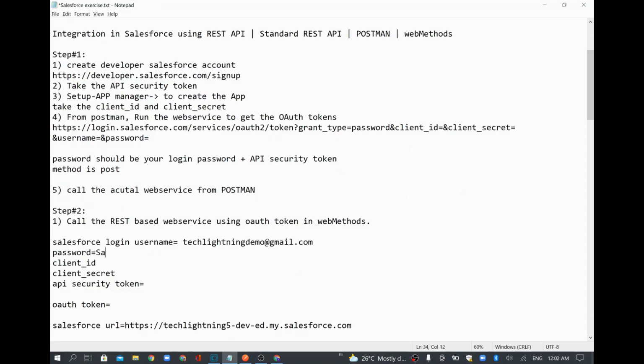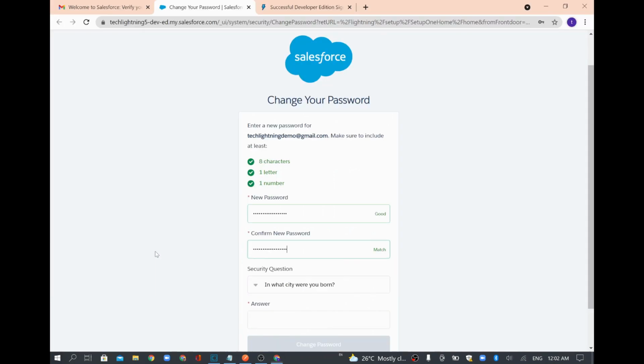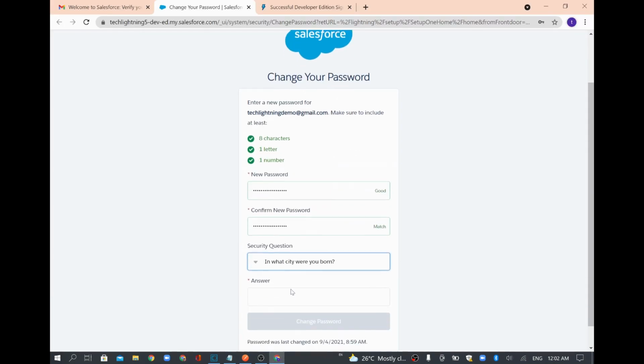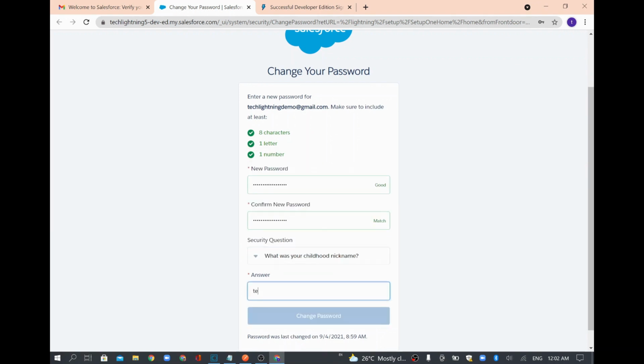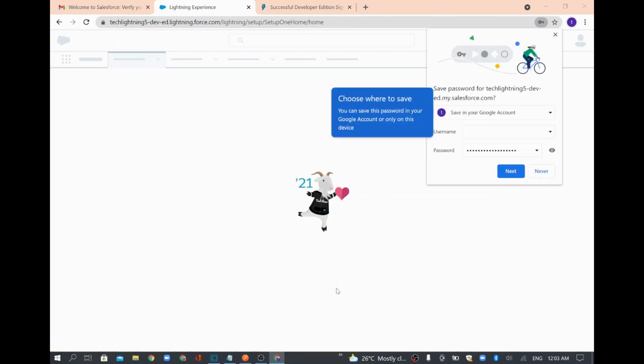I'll fill the password in, and here I'll fill in a security question and give some name. I'll change my password. Now the password is set and we are able to log in as well.